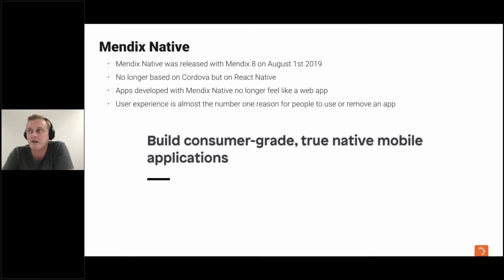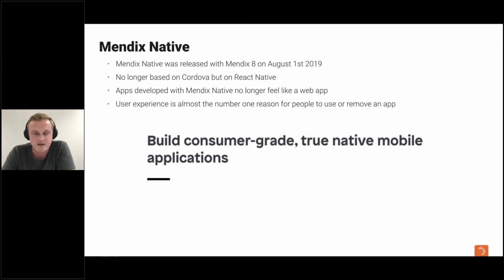For some of you that might not know what that means, React Native is a cross-platform native programming framework based on JavaScript that was developed by Facebook and released just a few years ago. This platform is already used by some of the biggest companies in the world. All the applications delivered by Facebook, like Facebook itself, Instagram, or WhatsApp, have been developed with React Native, but also apps like Starbucks, Uber or McDonald's.